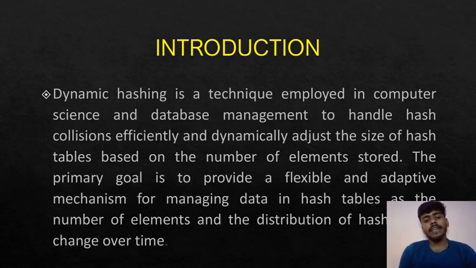Dynamic hashing is a technique employed in computer science and database management to handle hash collisions efficiently and dynamically adjust the size of hash tables based on the number of elements stored. The primary goal is to provide a flexible and adaptive mechanism for managing data in hash tables, as the number of elements and the distribution of the hash table change over time.